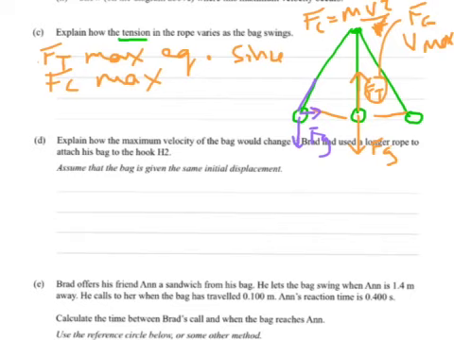Now I've drawn something just a little bit off here. This should be on a slight downward angle, because it's a component of that gravity force. If we zoom in, there's your force due to gravity directly down, because the bag is slightly raised from where the equilibrium position was. That component of the force due to gravity, which is the restoring force bringing it back down, will be there. And then we've got the tension force, which, if you shifted it down to here, would complete the triangle.